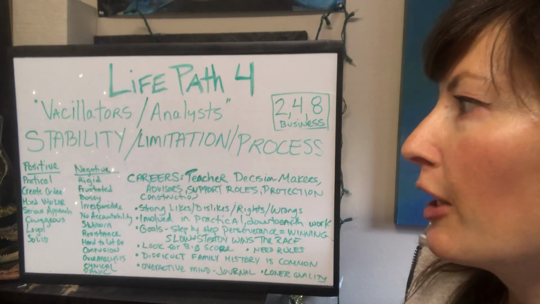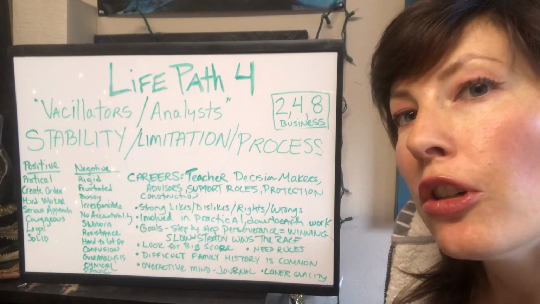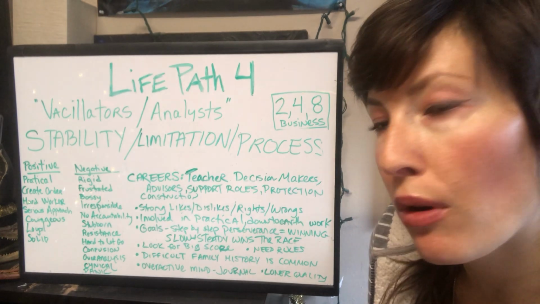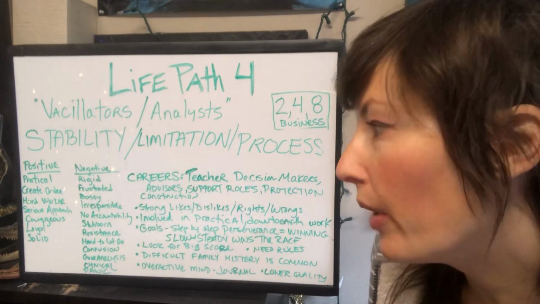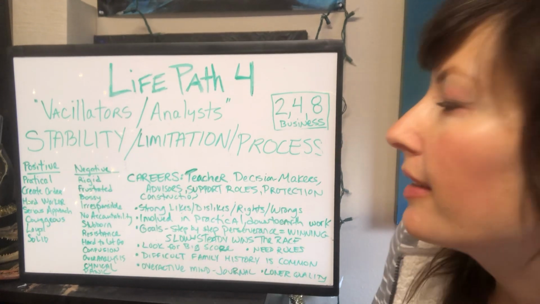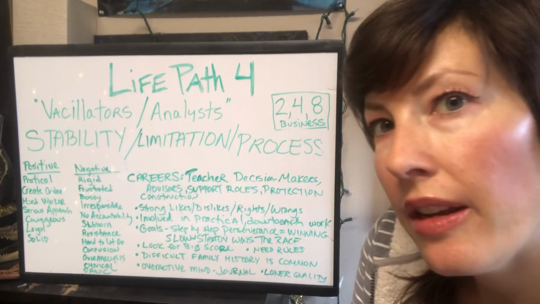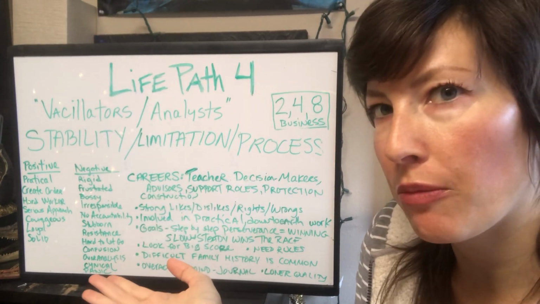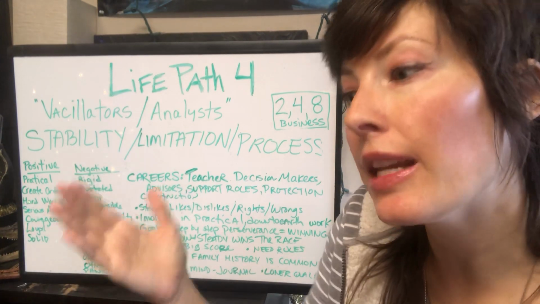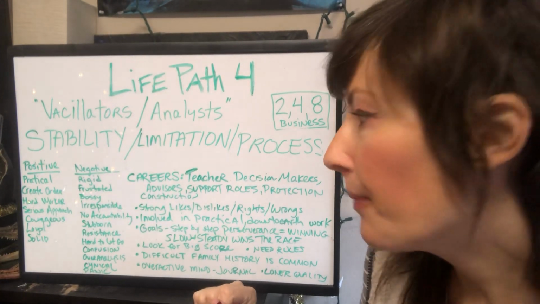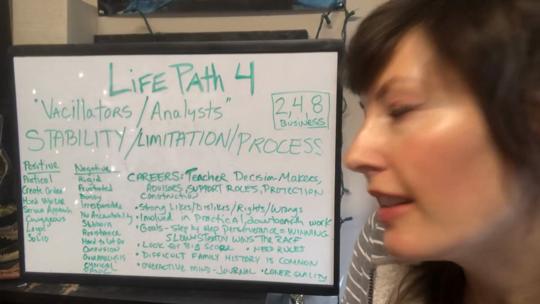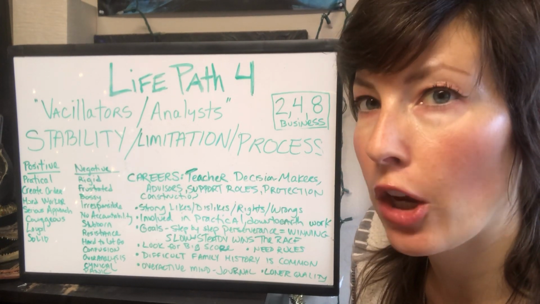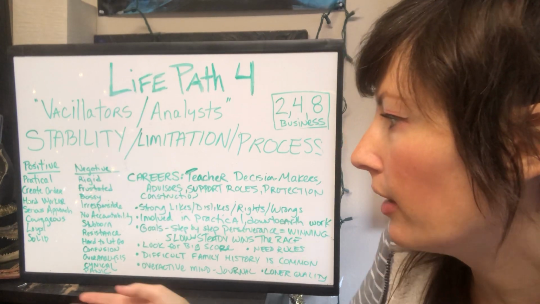So some positive traits and attributes of 4s: they're very practical, they create order, they're hardworking, they usually have a serious approach, they're very courageous, loyal, and solid people. Some negatives: they can be rigid, frustrated, bossy, irresponsible, so they can go from one spectrum to the other, being overly responsible and then being irresponsible. No accountability, stubbornness, resistance, and just like I said about 3s, 4s can also have a very hard time letting go of people, places, things, jobs, etc.